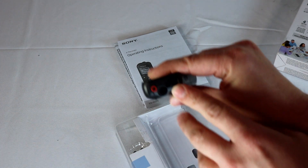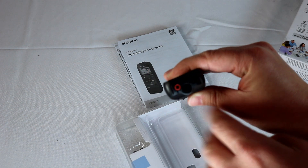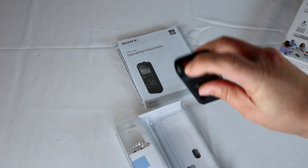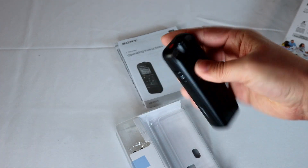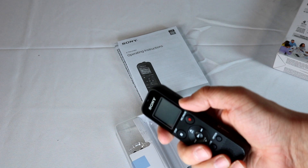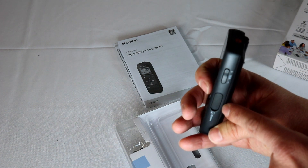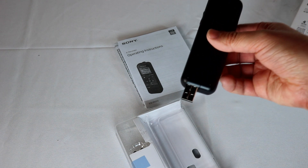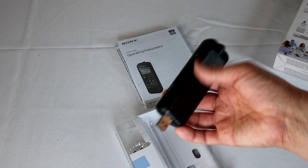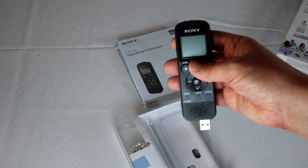It definitely feels like this could go into my pocket without issues. It has a spot at the top for a headphone jack — a standard 1/8 inch. There's also a microphone-in port, again a 1/8 inch connector, and a mono mic if you want to use it. Volume is on the side, micro SD memory card slot right here. It also has USB, so you can record and plug it into your laptop to export recordings.